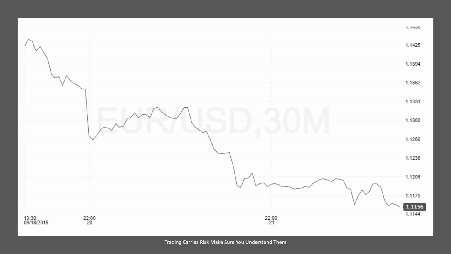So right now we're looking at the Euro USD 30-minute chart. That means we're looking at the price chart of the Euro US dollar in a 30-minute time frame. We'll talk about time frames in a little bit. But what that means is every 30 minutes, we're putting something on the chart. And in a line chart, we're putting the close on the chart at every 30 minutes. And this is simply a line chart.